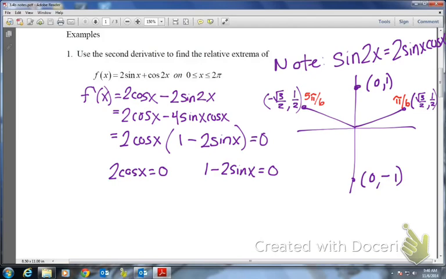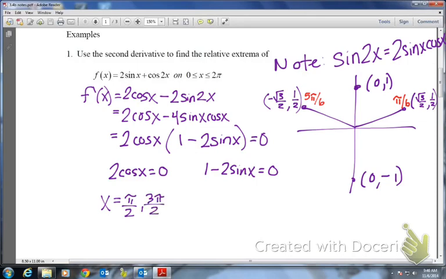So if you look at this unit circle that I've drawn here, so for cosine, if we divide by this 2 over here with cosine, I can get rid of that 2 and I just have cosine of x equals 0. So to figure out where cosine of x equals 0, where does cosine equal 0? Pi over 2, 3 pi over 2. Good, pi over 2 and 3 pi over 2, and those are both in my interval from 0 to 2 pi. So those are my 2 values that would make cosine equal to 0.